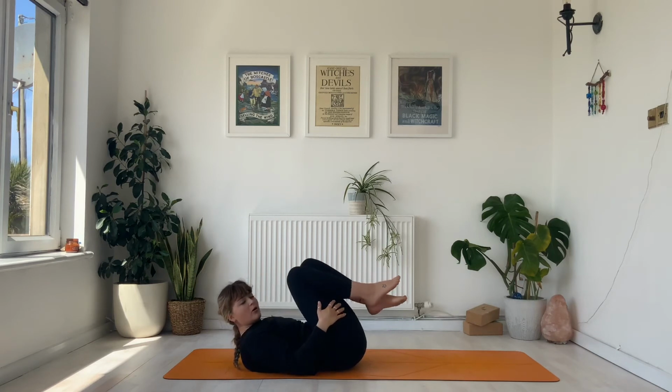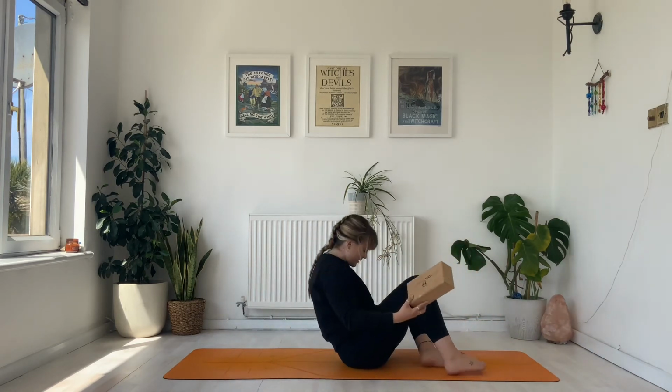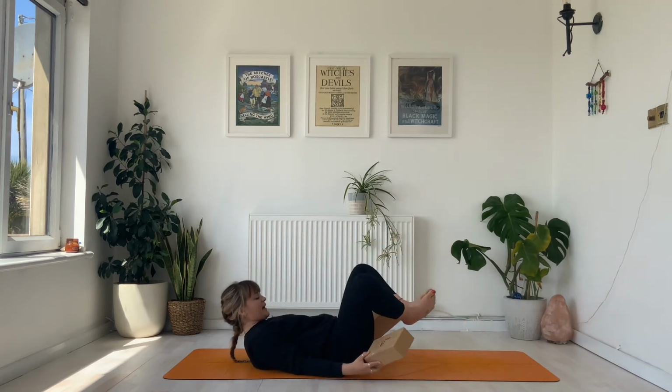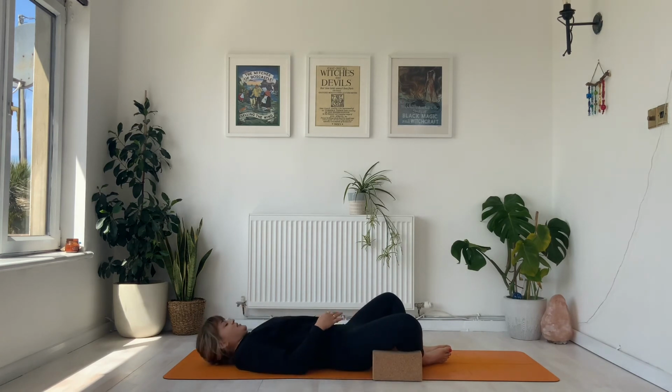And then if you have blocks or you have pillows, just grab a couple. Bringing your feet together and allowing your knees to come wide, moving to butterfly pose, using the blocks here to support the knees. You can stay here, or you can take the hands all the way overhead, maybe taking hold of one elbow, taking hold of another, opening up the chest and creating a mini back bend.